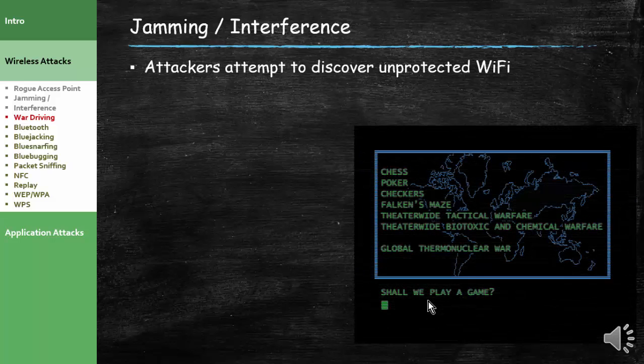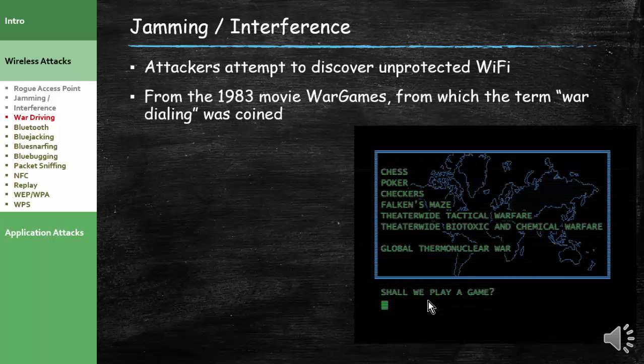The term comes from the 1983 movie War Games starring Matthew Broderick. And in that game, Matthew Broderick's character is trying to access a computer somewhere that has some new game that he wants to play. He knows where the company is located, so he tells his computer to dial the modem of every telephone number in that area. So he knows the exchange, but he doesn't know the actual line number. So he just has the computer dial every possible line number trying to get a hit on a computer and then see if that's the right one.